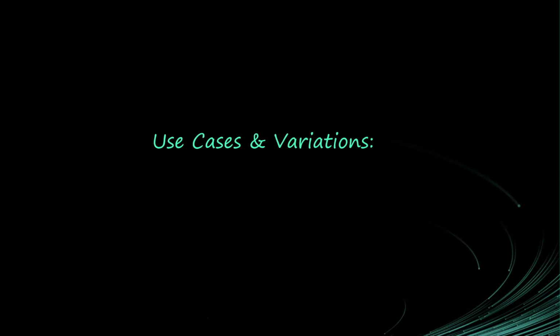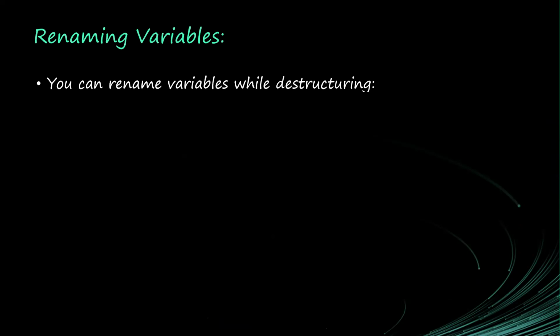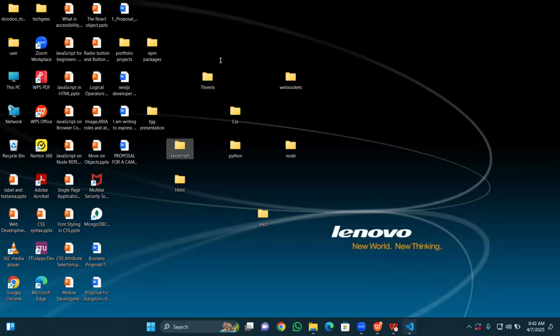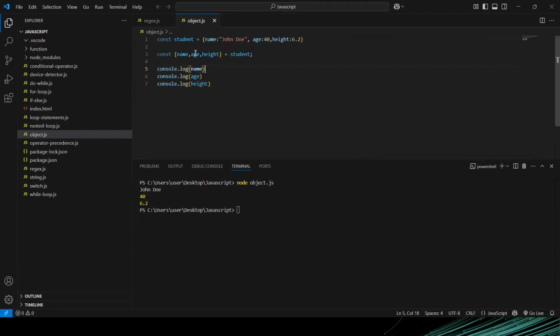So where do you use this? What are the use cases and the variations? You can use it to rename variables. Let's say I want to rename this name variable, this name key, to full name. The only thing I will do is put a colon and then say full name. Now I have renamed it, so I can now use full name.